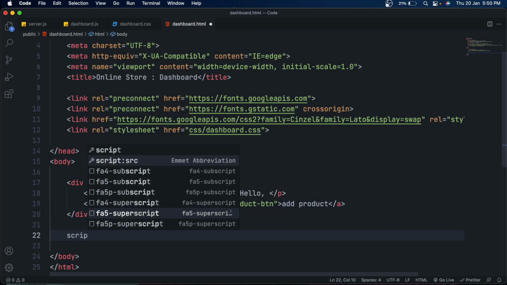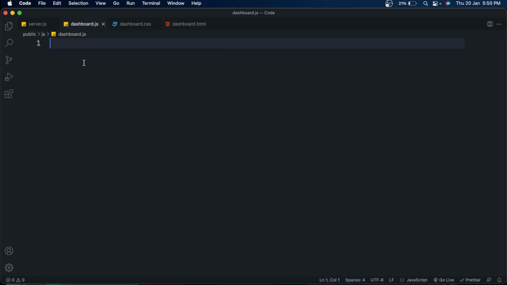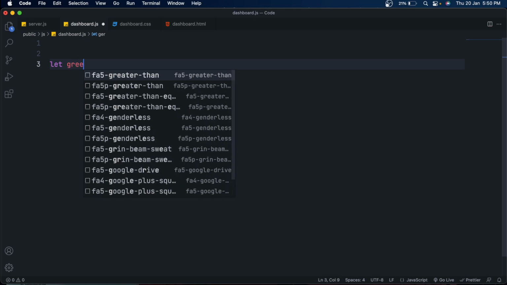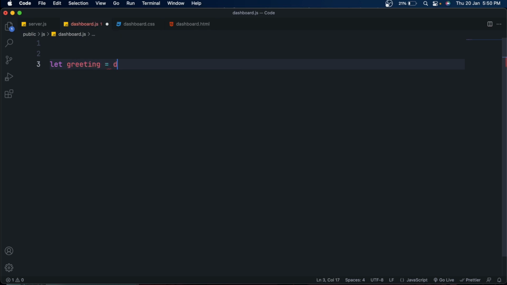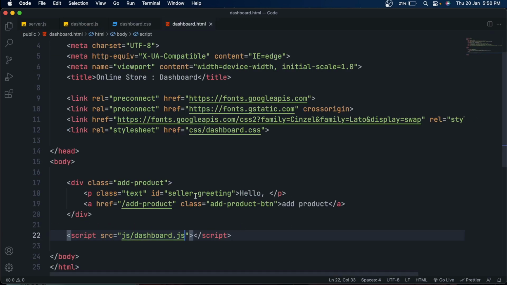Now add the dashboard.js file here and let's write some JavaScript. So first select the greeting text, which is simply the hello element. So select it using document.querySelector. Copy this ID and paste it there.